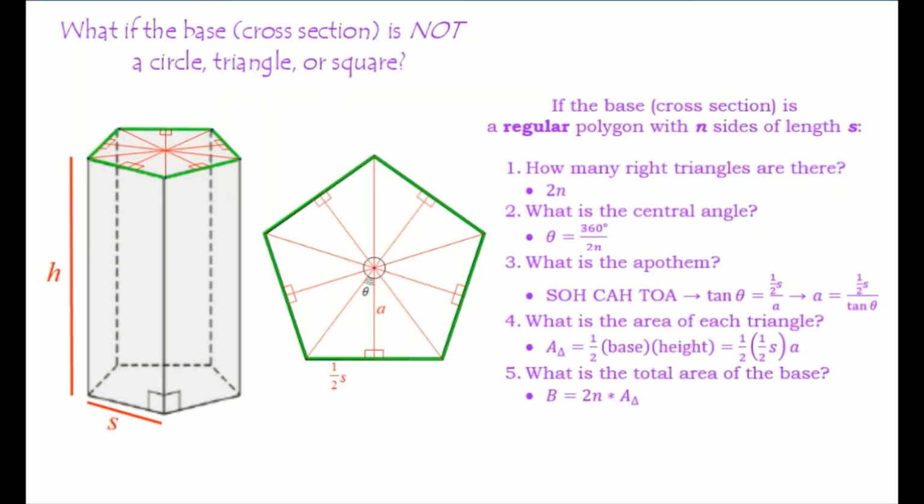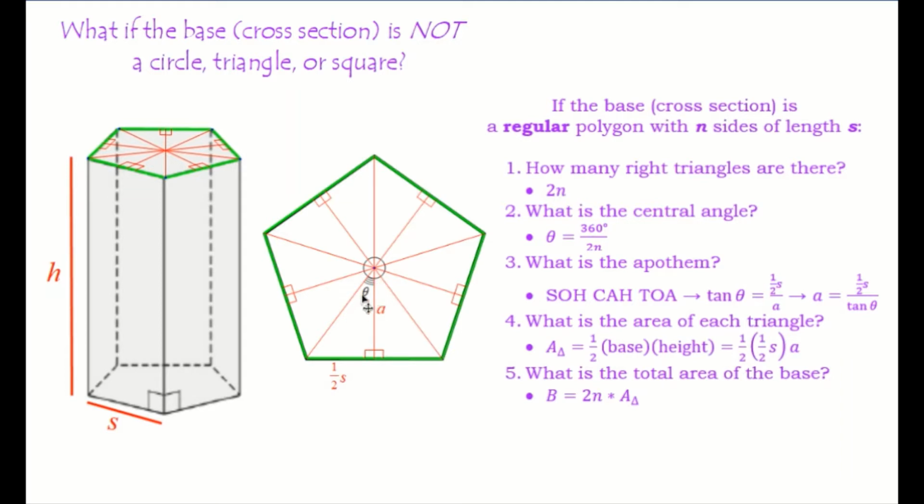So let me just summarize again what was going on with that hexagonal pot. Here I have, this one's a pentagonal prism, so the top is a pentagon, and the prism has 5 sides. The bottom is another pentagon. The cross section taken parallel to a base anywhere here is going to be that same pentagon. And here's that pentagon. Remember, the way you do it now is you figure out how many triangles you're going to have? There's 2 per side.